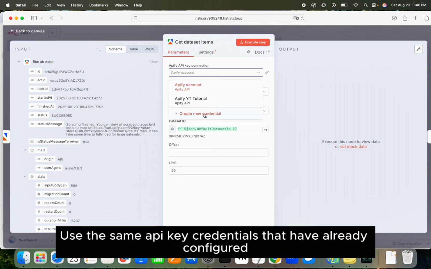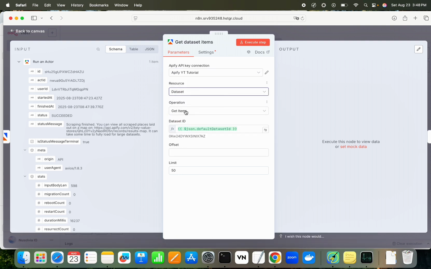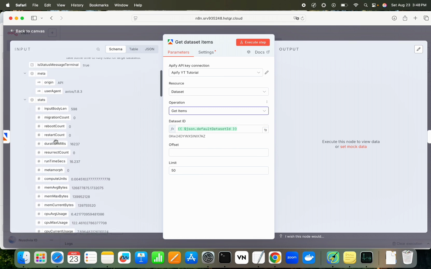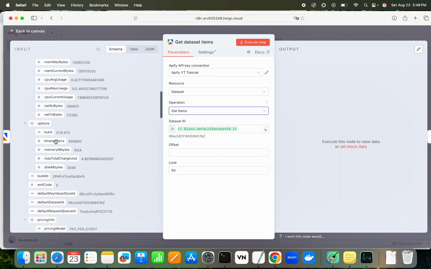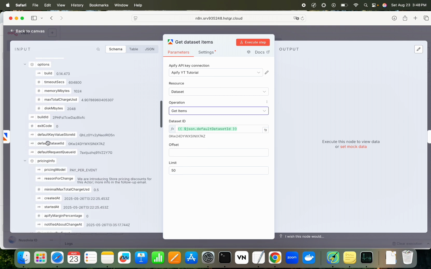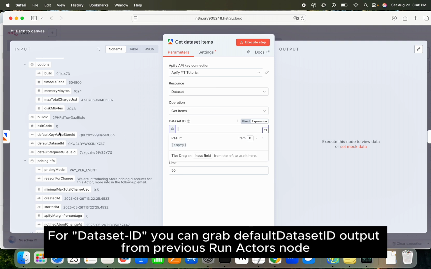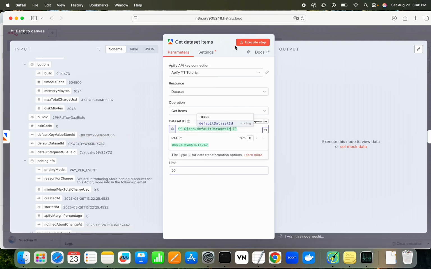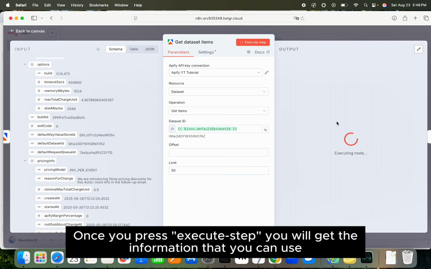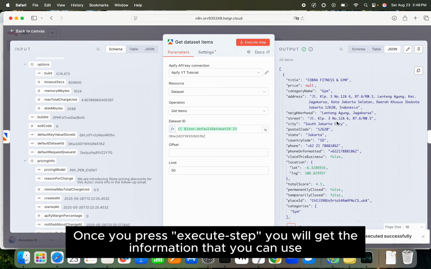Use the same API credentials that have already been configured. For Dataset ID, you can use the default, which is set from the output of the previous actor run. Once you press execute step, you will get the information that you can use.